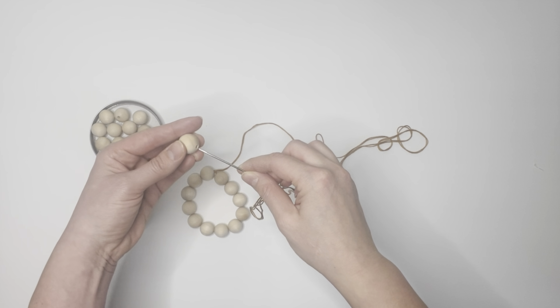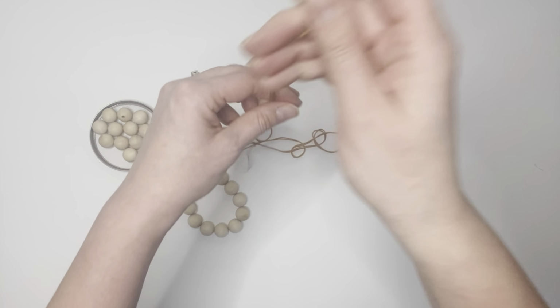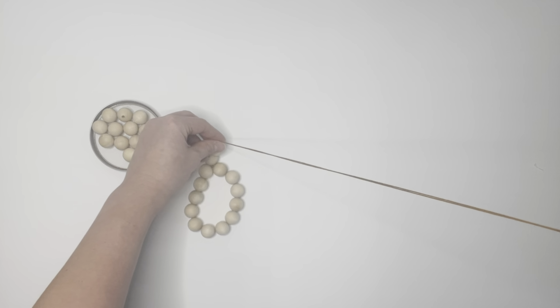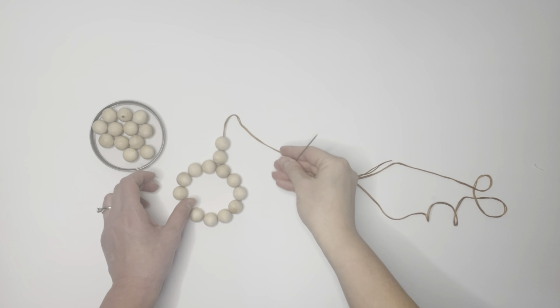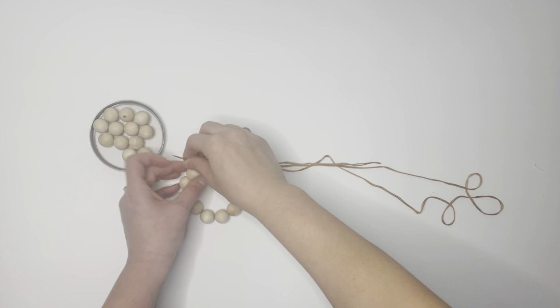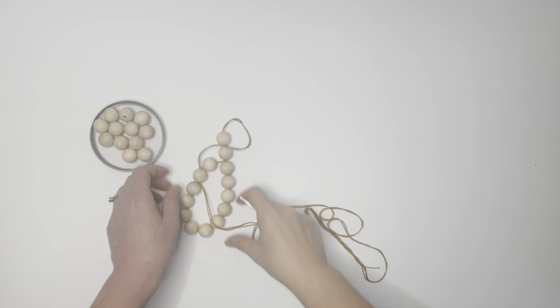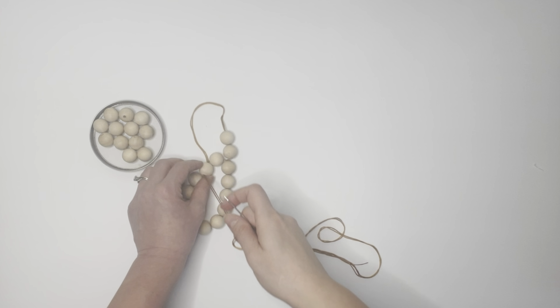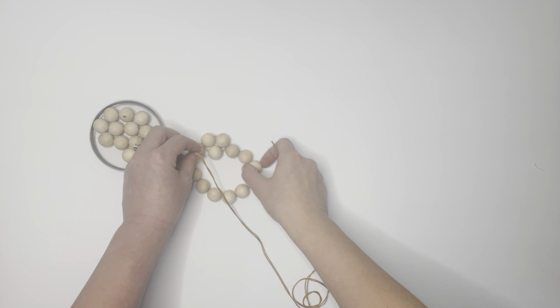Now that we have the base of our star, we're going to start adding the points. We're going to add 2 more beads onto our thread. Once we have our 2 beads on our star, this is what it will look like at this point. Then we're going to take our needle and thread and skip the bead right below those 2 beads and pull the needle through the next bead. Once you pull it tight, you can see it's like 2 additional beads resting on top of the circle.